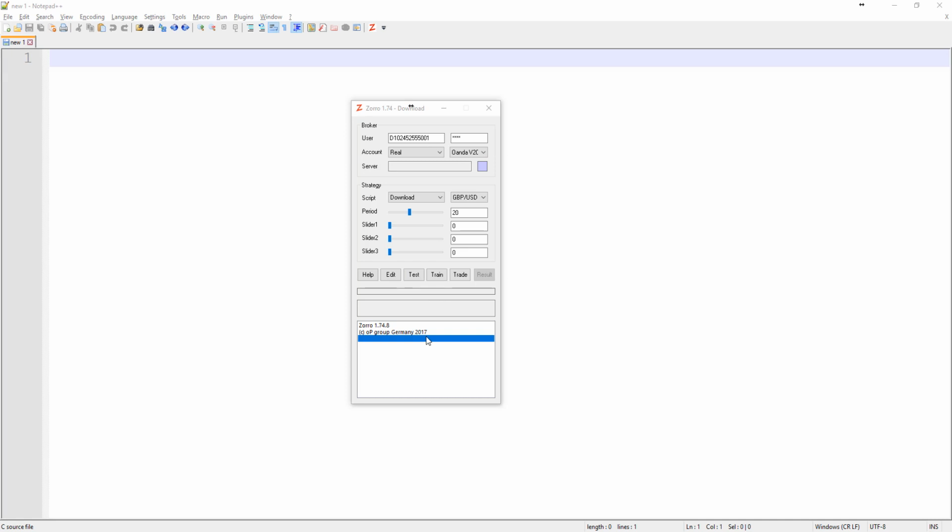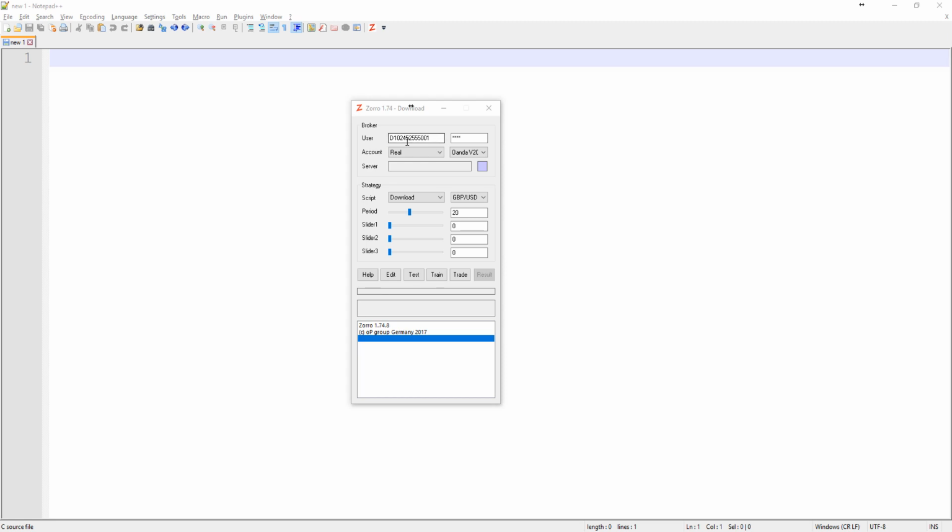Okay, so let's go back to the top and explore the broker section in a little more detail. First, it's worth noting that there are some important differences in usage of this section depending on whether you have the free or the commercial version of Zorro, which is also known as Zorro S. The version we're looking at here is the free version, but I'll demonstrate Zorro S shortly as well.